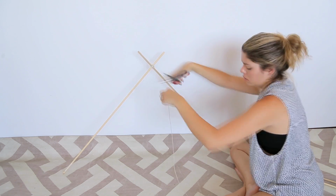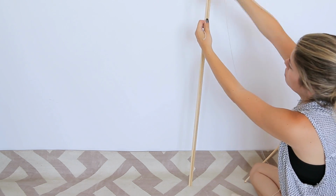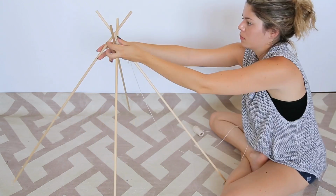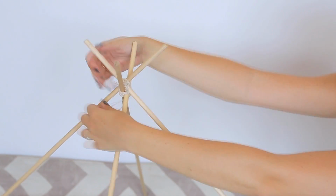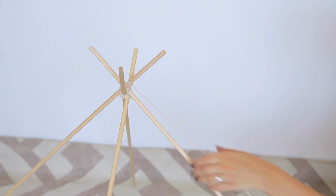Now with our last 2 poles, repeat the first steps by wrapping some string around horizontally and then bring the string down the center and spreading the poles. Place the 2 poles on top of your previous 2 to form a giant X shape. Now wrap your string around the combined pieces vertically. Again, you should feel it getting tight and it should be hard to push your poles inward. Once you're done, knot off the rope, but this time we're going to keep the extra hanging to use as a finishing touch after.